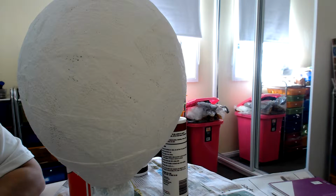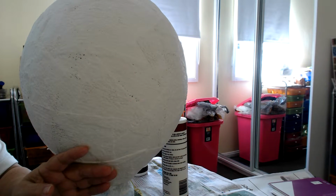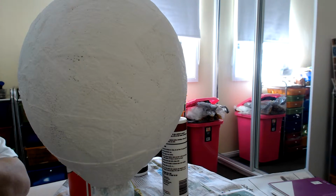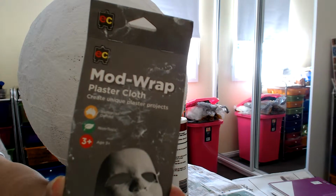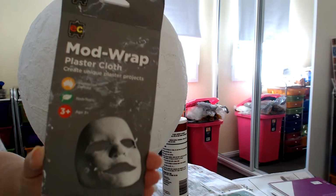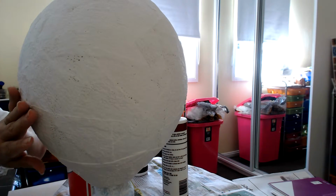I'm starting a project and I wanted to film it. It's a bit different for me. It's actually a paper mache. And this is a balloon here, and I've put this sort of Mod Wrap plaster cloth. It creates unique plaster projects, and I've cut it in strips, used warm water, and put it in strips on the balloon itself.